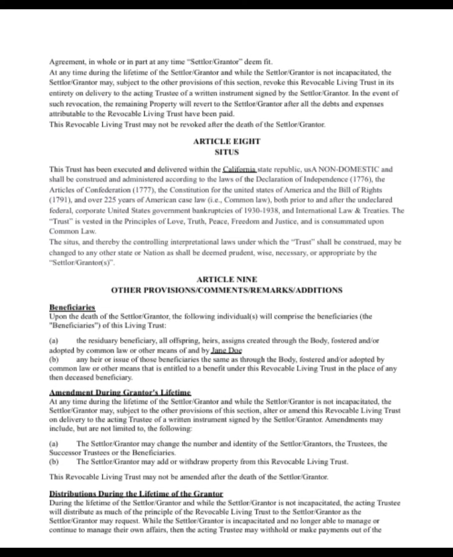So Article 8. This trust has been executed and delivered within the California State Republic, USA non-domestic, and shall be construed and administered according to the laws of the Declaration of Independence, the Articles of Confederation, 1777, the Constitution for the United States of America, and the Bill of Rights, 1791, and over 225 years of American case law, common law, both prior to and under the undeclared federal corporate United States government bankruptcies of 1930 to 1938, and international laws and treaties.